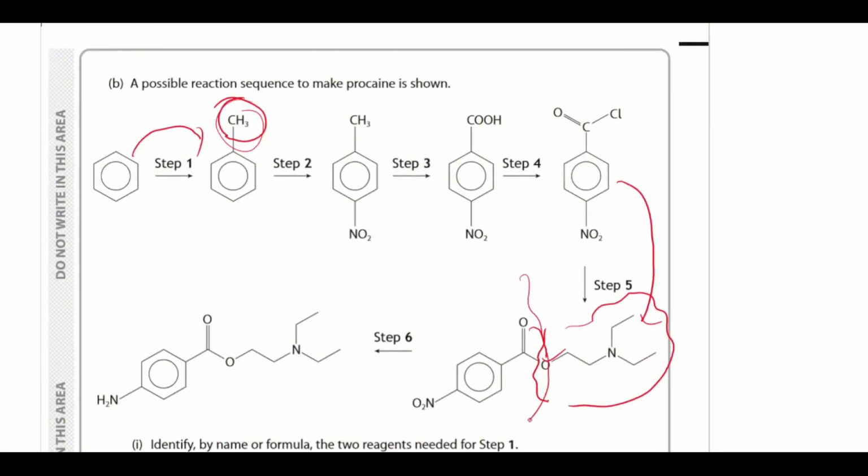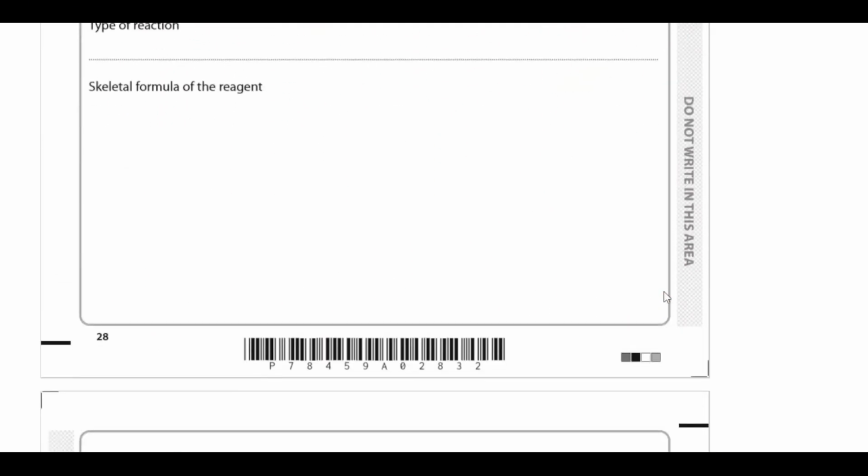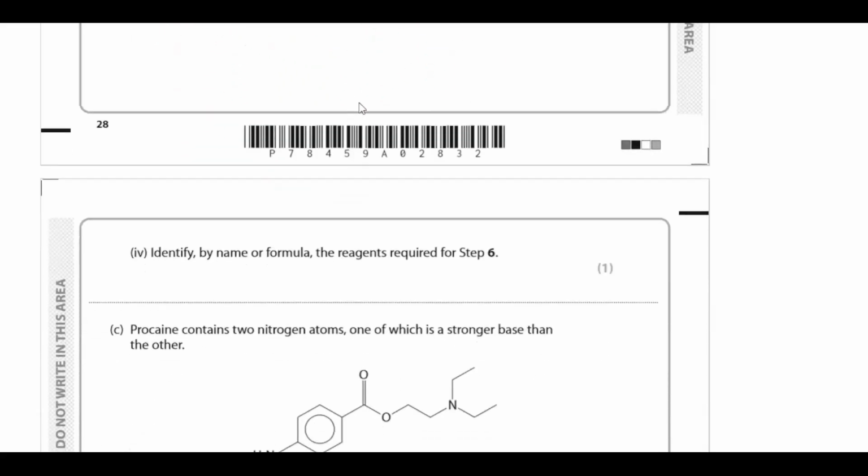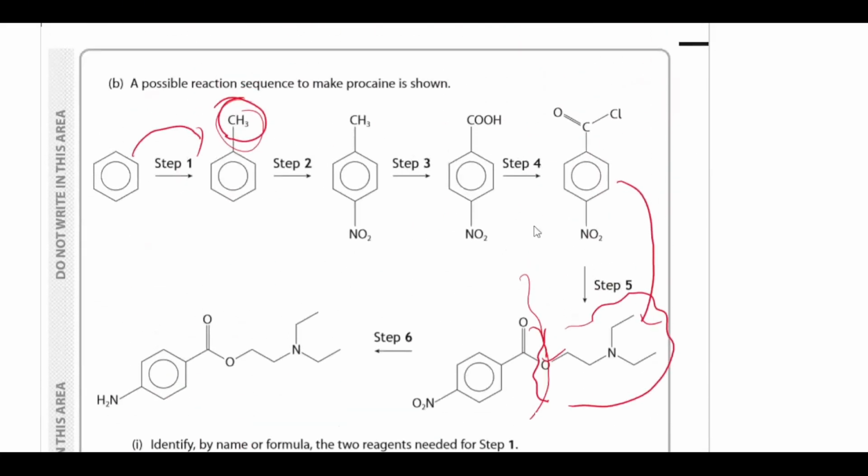basically a carboxylic acid and of course an alcohol react together to produce an ester traditionally. So the type of reaction will obviously be esterification, and of course it will be a skeletal formula, as I said. The O is going to be something like this, right? The rest of the structure of the reagent remains the same, just as it was given previously down here.